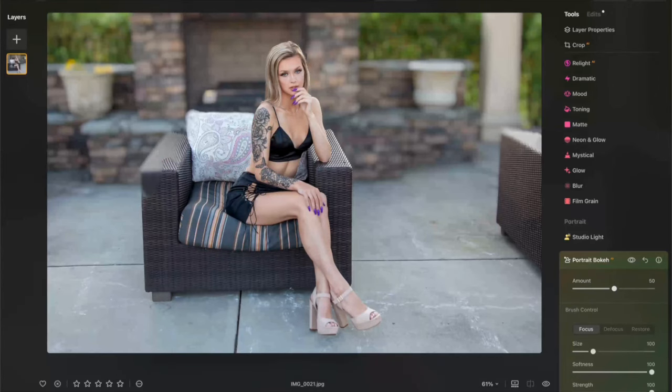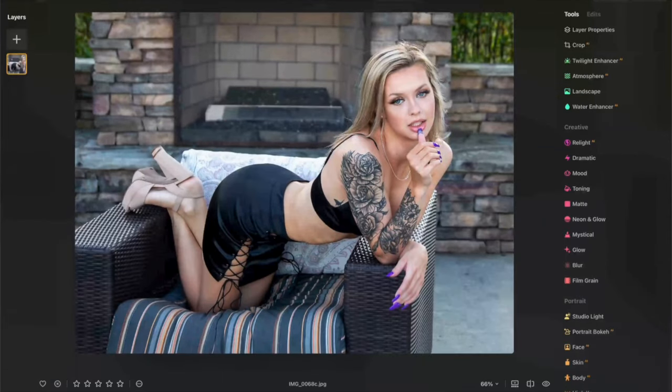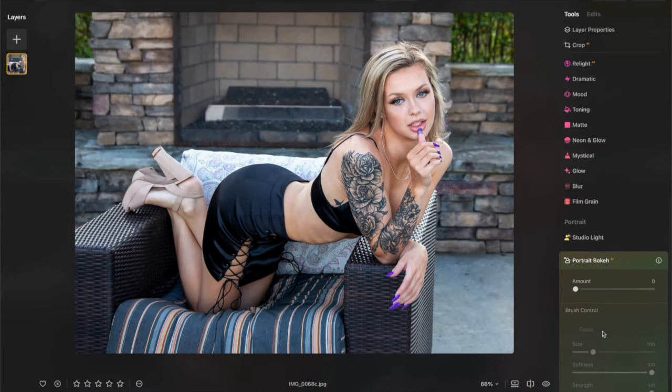So let's jump to another image. We'll go to this one. And this program, if you're using large files, it can be a little bit slow to get them in there. Kind of give it a second. You can follow right here and it'll say when it's done. But this image was the same thing. We don't have very good bokeh in this one, so we're going to scroll down to the bottom again. And again, let's dial it over to 50 and see what we get.